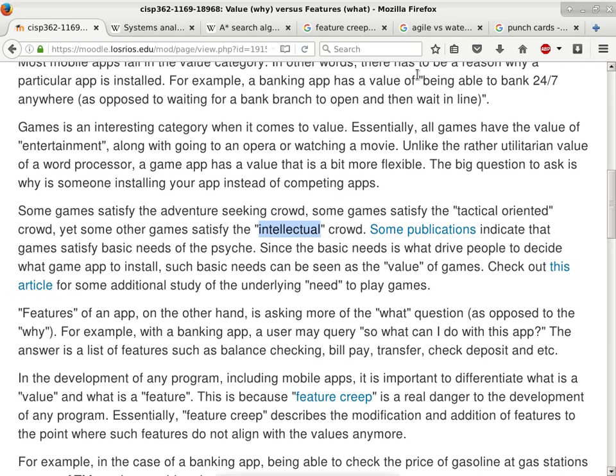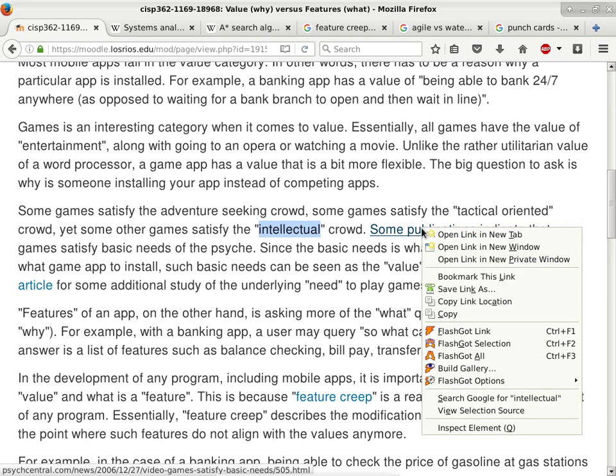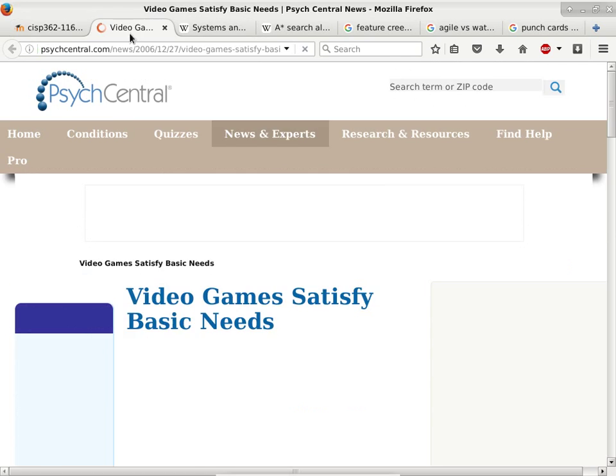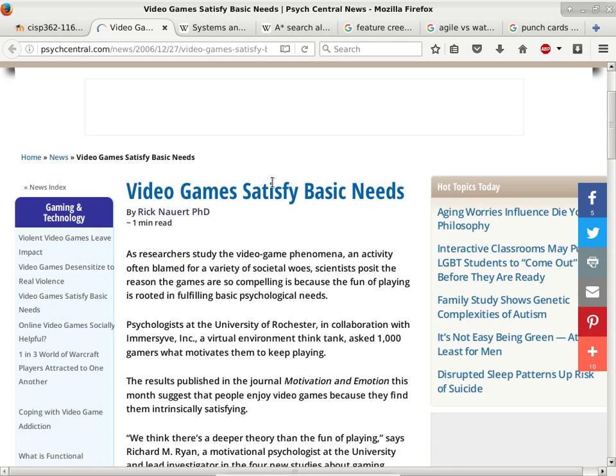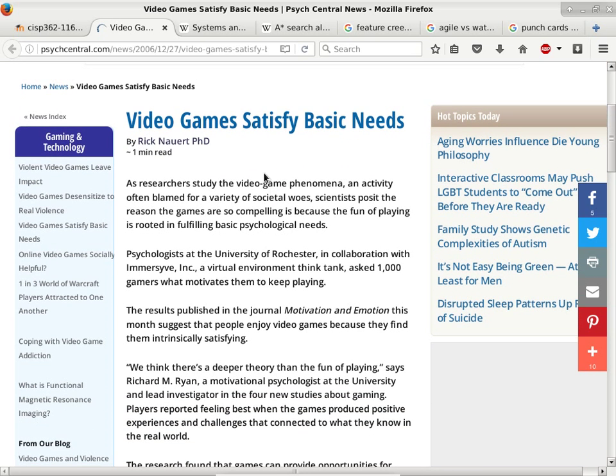All right. Okay, so I located some articles and publications. This is just one here. It talks about how video games actually help satisfy basic needs, and that's why people are addicted to games. That's why people say, "Oh, I want to download this game," but they cannot get out of a game, because it is satisfying some of the basic needs to the point where, hey, I just need the game.